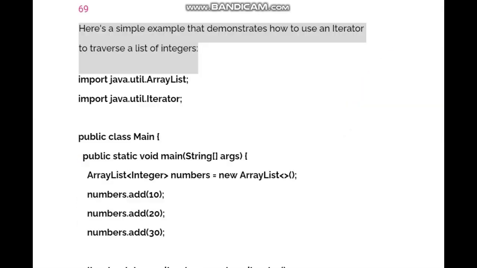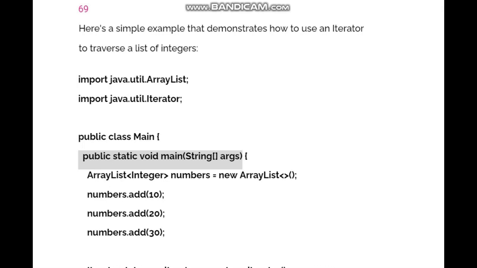Import java.util.ArrayList. Import java.util.Iterator. Public class Main. Public static void main, String args.